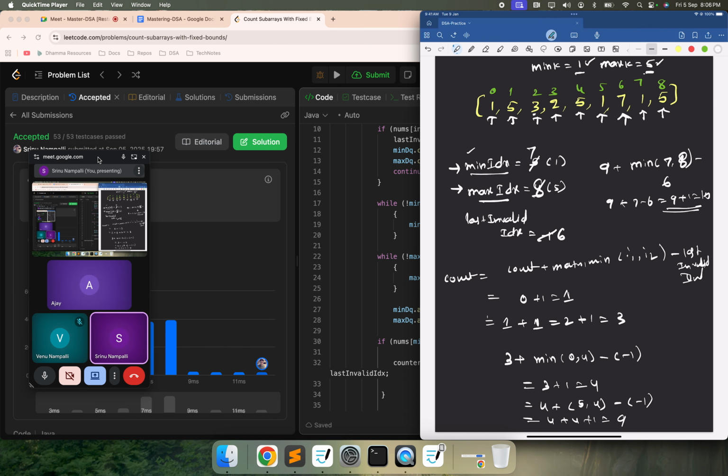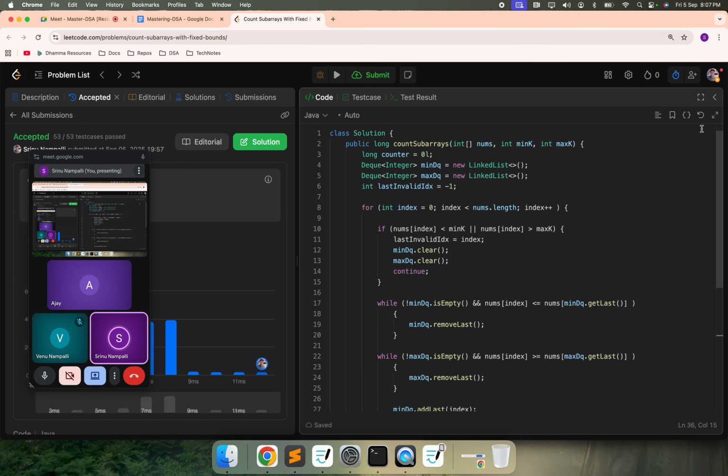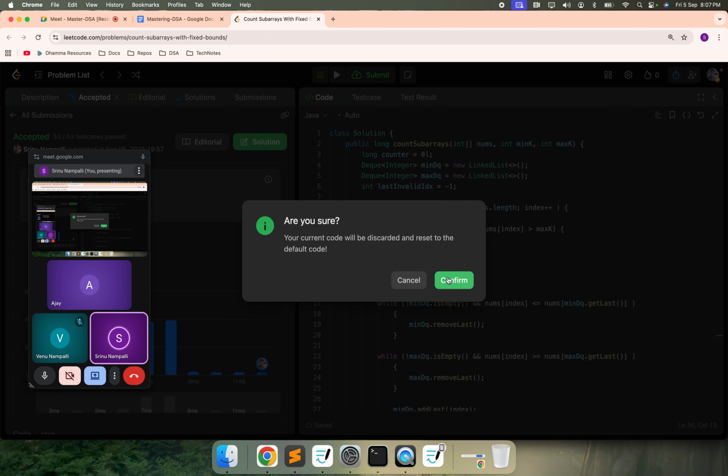So we are trying to handle this with 3 variables, rather than writing the complete code. What is the time complexity here? Order of n. What is the space complexity? Constant. Okay, so let's go and do that.